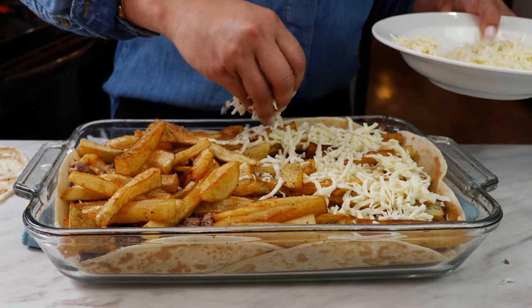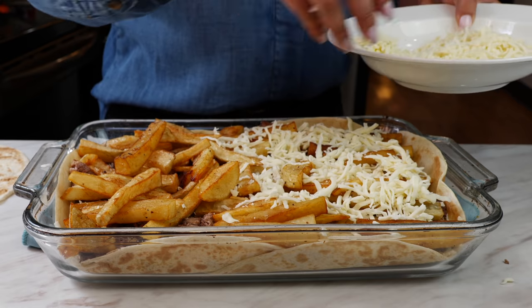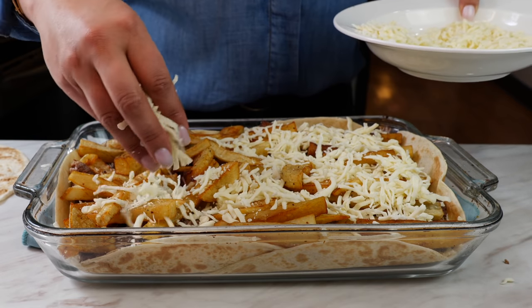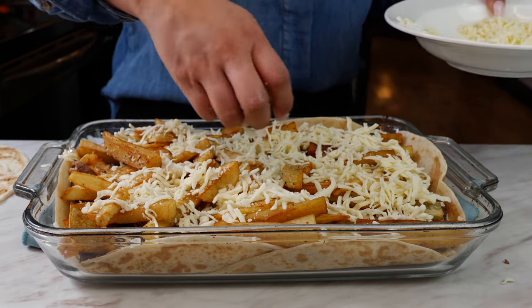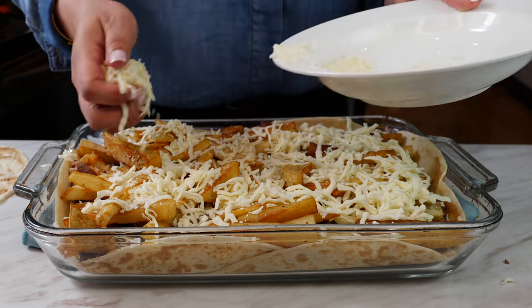I mean, who doesn't love cheese pull in their casserole? Yeah. Raise your hand if you, or say something if you like cheese. I love it. I love it. You guys love it? Yeah. All right, then I'm doing good.